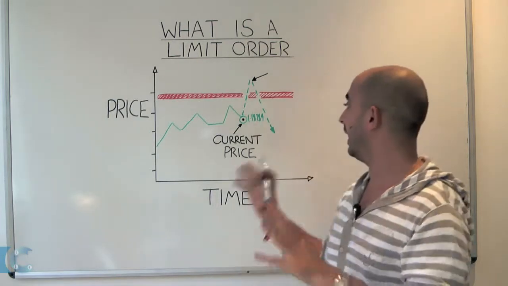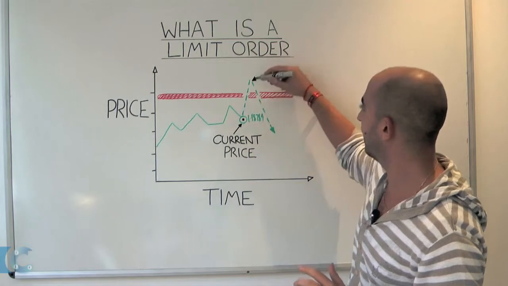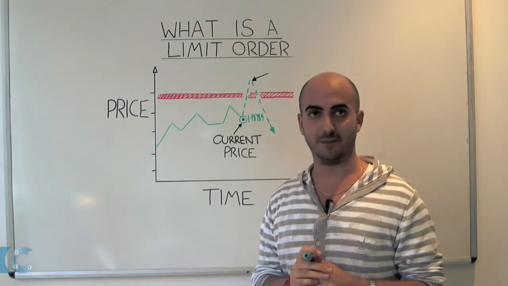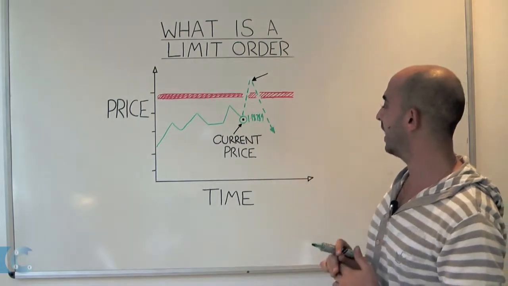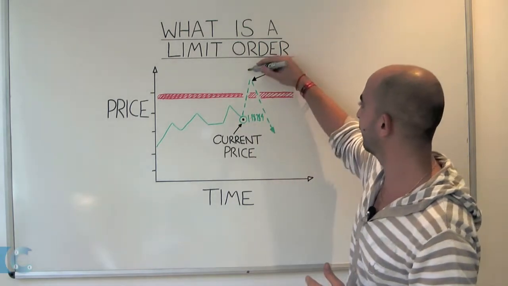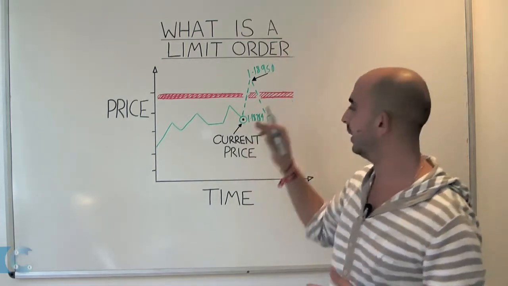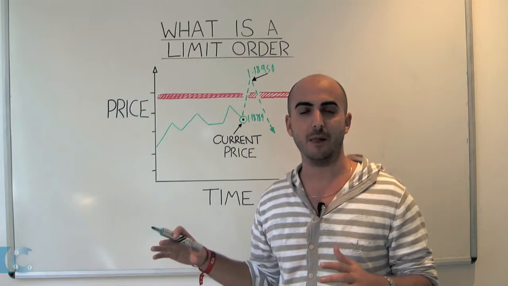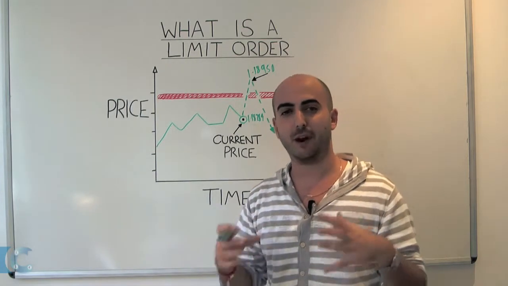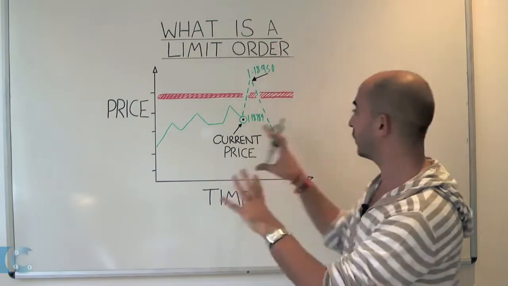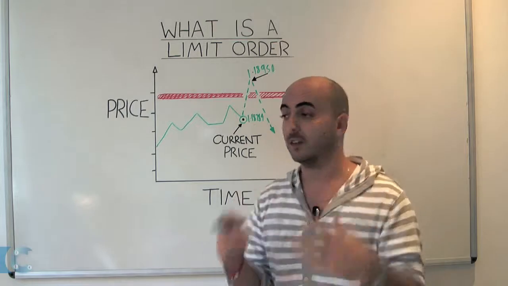So basically, a limit order lets you set an exchange rate that is better than the market rate at the time. So if today's GBP to Euro rate is 118.284 and you're looking for a rate of 118.950, whatever it may be above the market rate at the time, you can speak to your currency dealer, and when this rate is achieved, the dealer will automatically buy or sell the foreign currency that you have agreed.